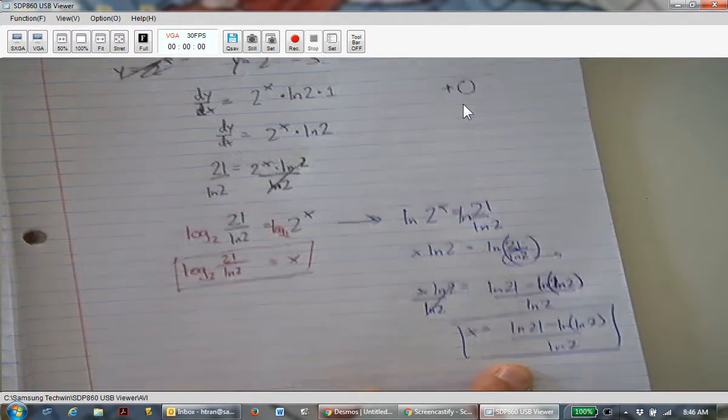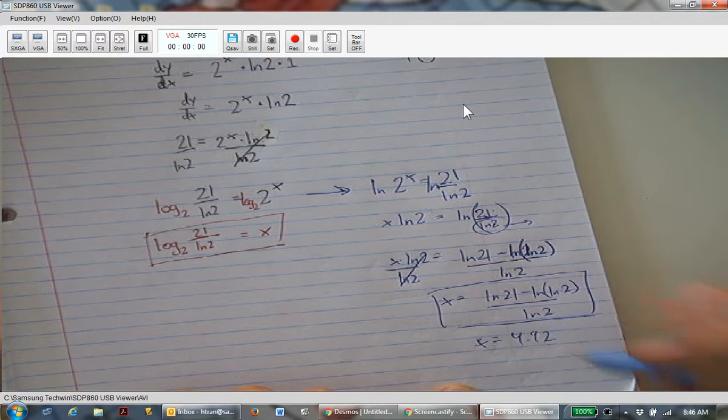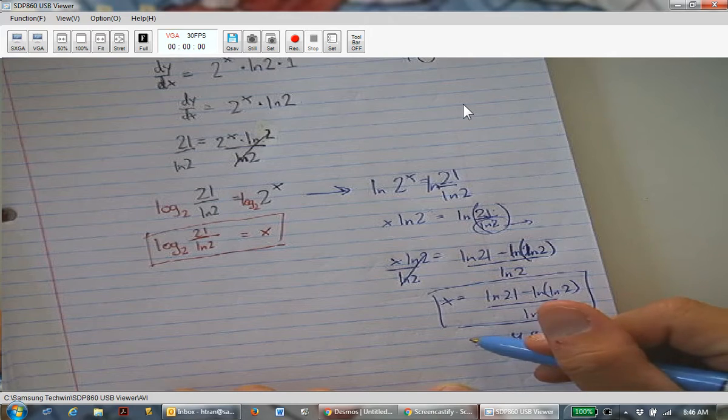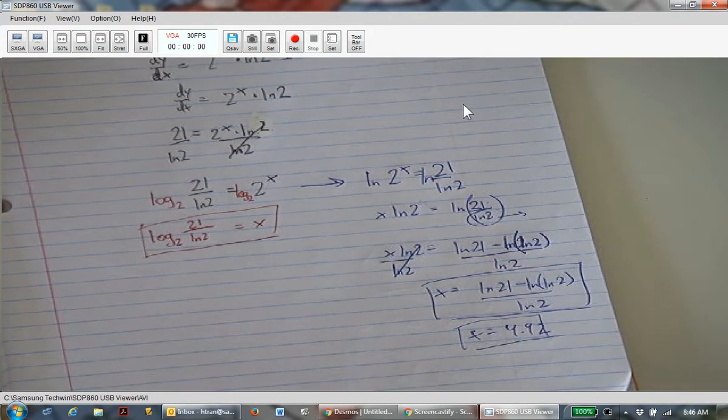Okay. All right. So if you plug that into the calculator, you would get 4.92. Is there a specific number of decimals? Just to the hundredths or tenths place is fine. Yeah. That's fine. What time are you here until? Fall festival goes to like 2 to 3, so I have the morning.